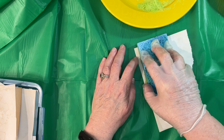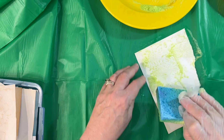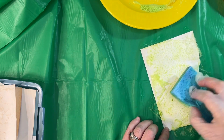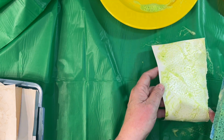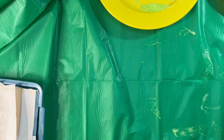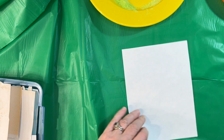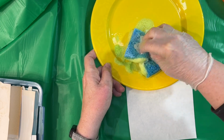There's a book page that has a little bit of gesso on it. I want to try a couple of different surfaces because the paint and soap solution absorbs differently into different kinds of paper. That is a book page with gesso treating the surface. And here's just a piece of drawing paper here. I'm going to go back and just kind of suds that up.